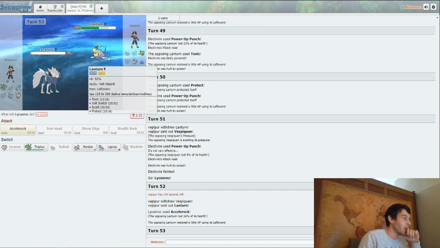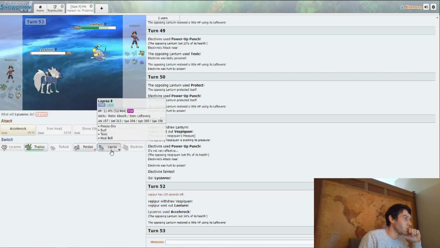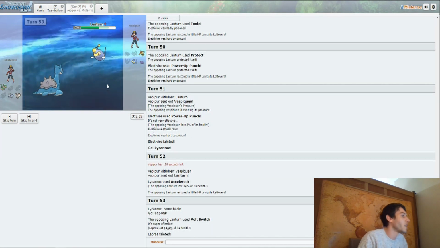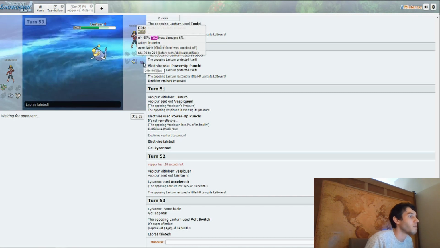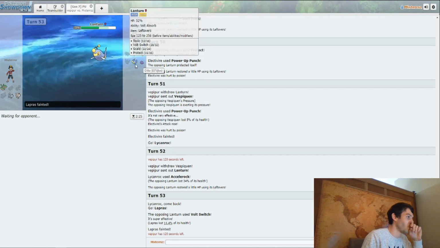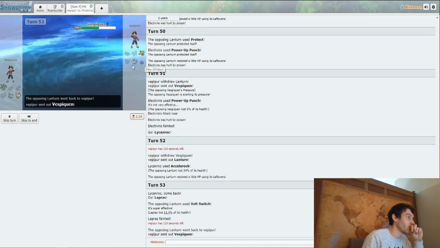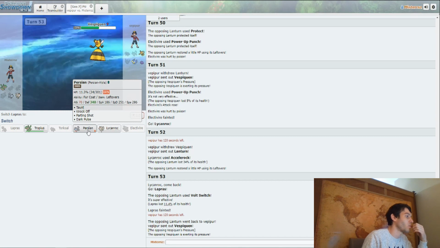Does he click Toxic again? Could Volt Switch. He Volt Switches, and I lose my Lapras. Who does he go out into? The Ditto is probably the safest bet. He goes out into Vespiquen, which is weird.